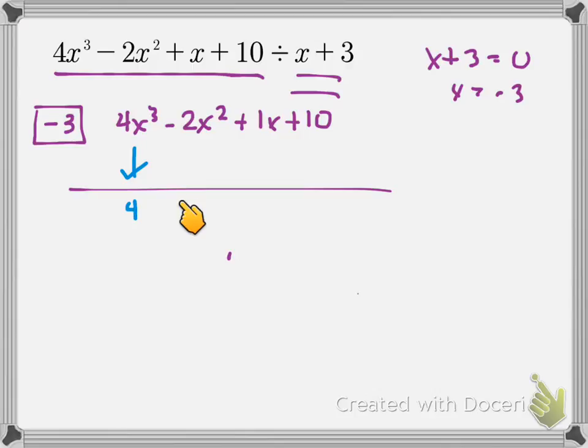Okay, now multiply that number by the number right here. You should get negative 12. And you're going to put that number here on the next line. Alright, now add the number straight down. Then you're going to begin that same process again. You're going to take this number here and multiply it, which gives us positive 42, and we're going to write it right here. And then we're going to add these two together and write it down.